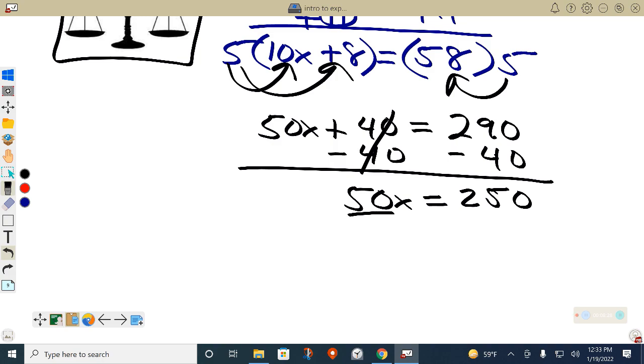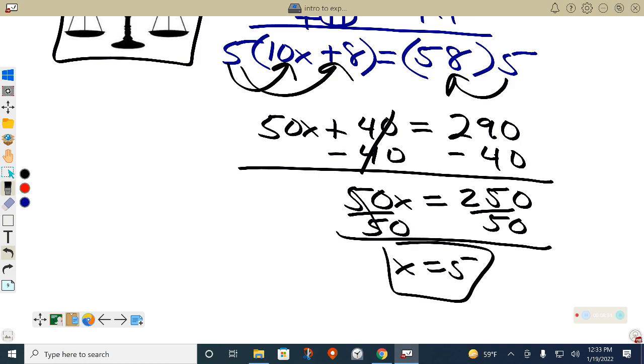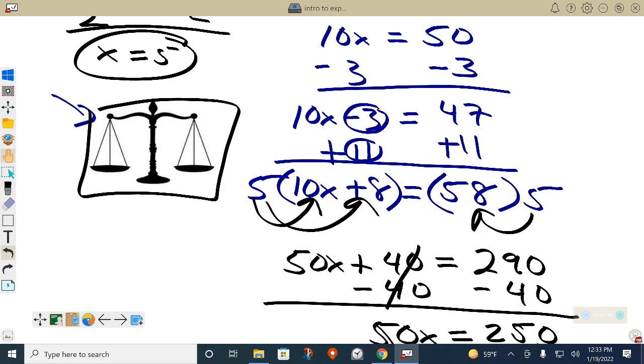Now let's divide both sides by 50. Again, I'm doing it to both sides. X is 5. See? Same thing. The point I'm trying to make in all that, your favorite number, doing it to both sides, is that if I'm dealing with an equation, I got to do the same thing to both sides of the equation. I want to drive that into your skull right now. Now watch this.